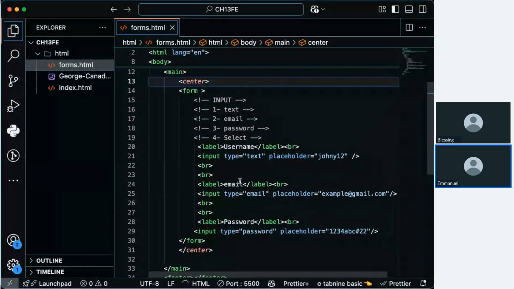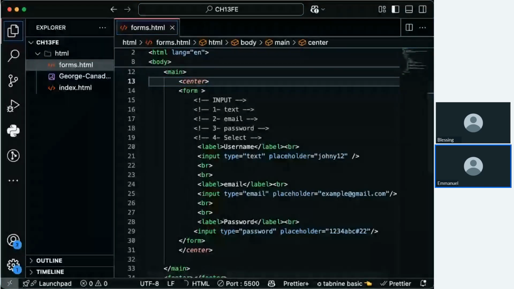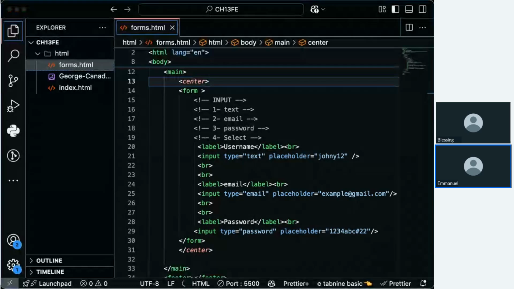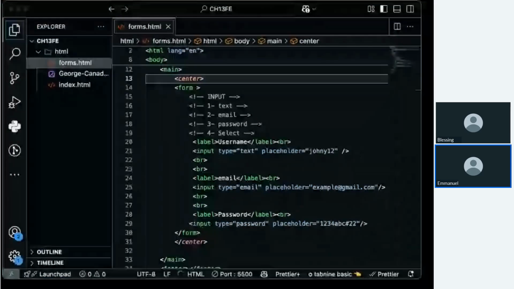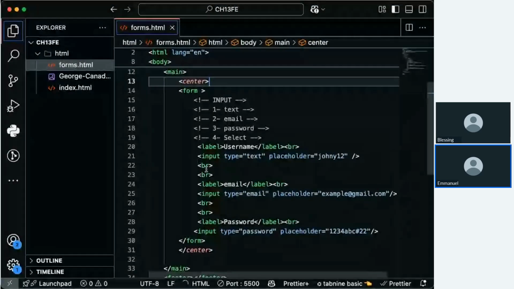So we have this, okay? We have this now, and you can see we have just that here. You can collect email. I used 2 BR so that I can give more gap. Of course, over time we are going to be using CSS, but we are just using our HTML to manipulate it, Abby, so as to give us something nice. All right. Do we understand it to this point?